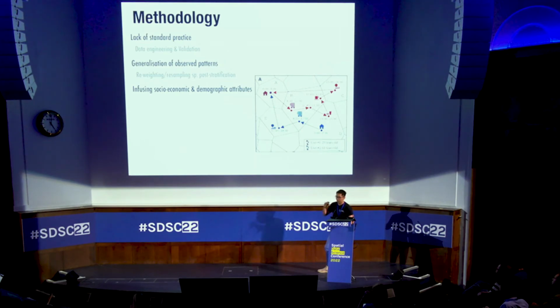And I guess the final, third area of challenges has to do with methodology. One of the things is the lack of standard practices. I think we've been talking about that quite a lot during the day. Although there has been some good practice on identifying and processing mobility data, such as identifying home locations, work locations and different places, there isn't a standard practice on what the guiding principles are for defining what those locations are.